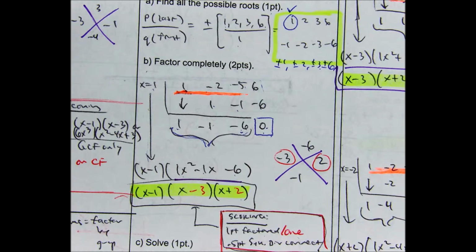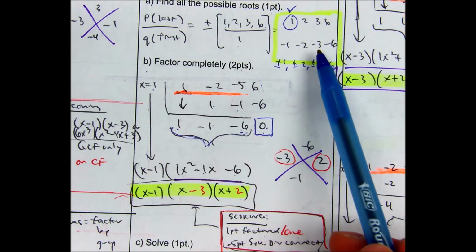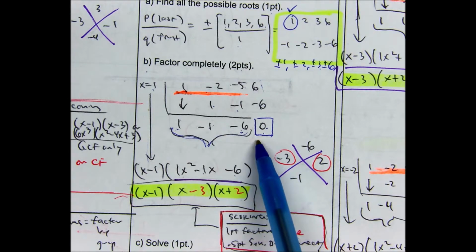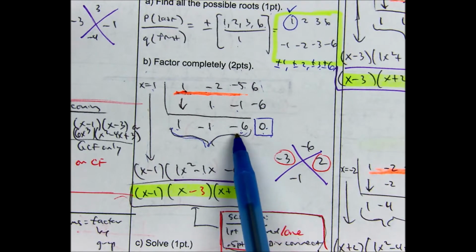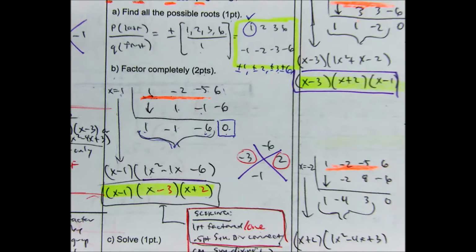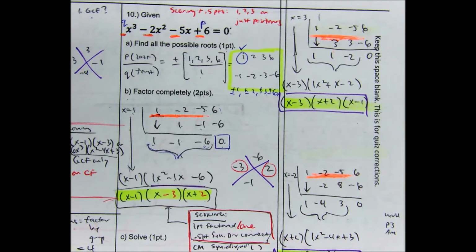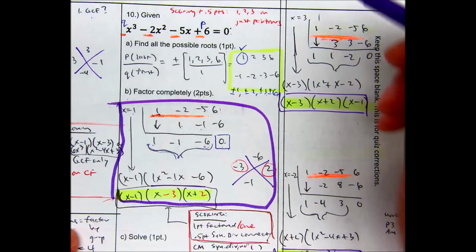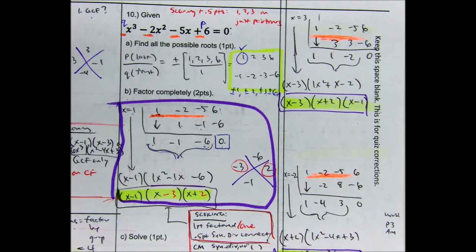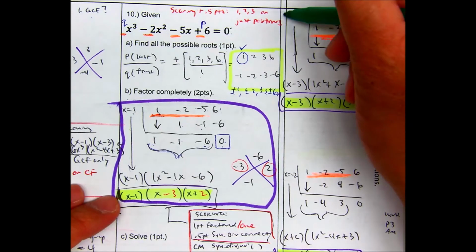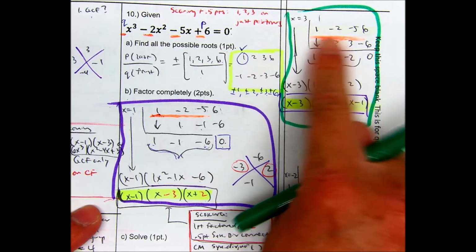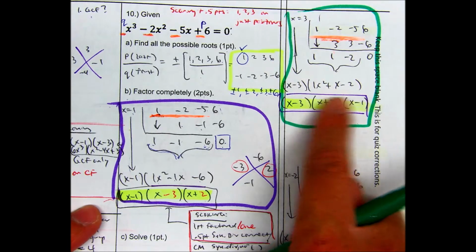A common mistake was students tested all 8 numbers, and then they used synthetic division, but they didn't know what to do after the synthetic division. You have to factor again. Now here's the great news about math. There are multiple ways of doing the problem. So you could have chosen this path. You could have chosen the green path, where maybe you started with 3. And then you did your synthetic division, and then you factored this, and you would still get the same answer.